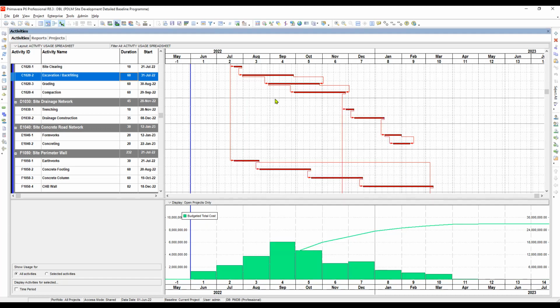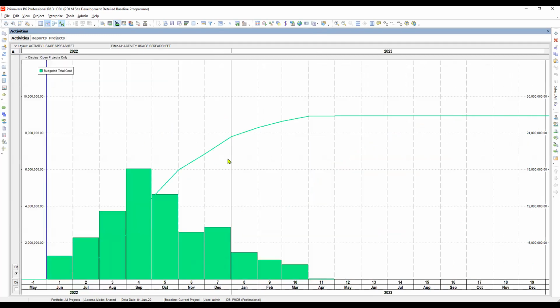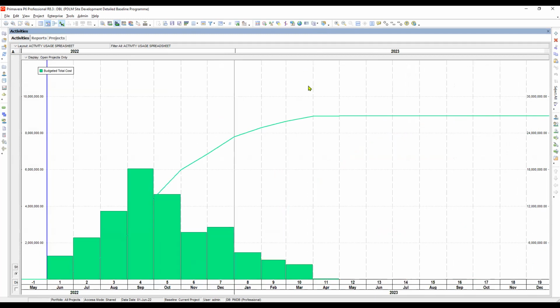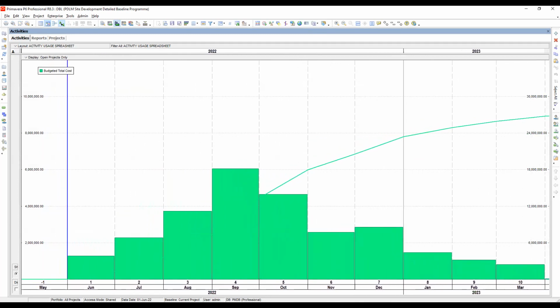So if you don't mind, I will push this up. We will cover the top view of our window. Okay, so we are on the 10th of March, so we have to switch that to the whole view of the window. Yes. So this is the curve now, and this is the periodic amount or figure.